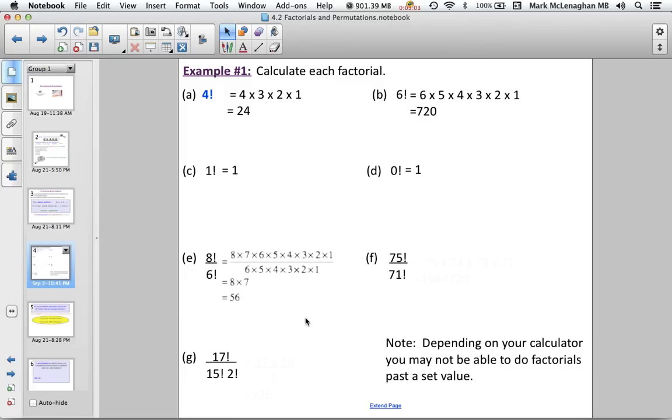So sometimes we have to subtract our factorials. Okay, so we have eight factorial divided by six factorial. So we can look at expanding them out. So we have eight times seven times six, all the way down to times one, divided by six times five times four, all the way down to one. Now, we could calculate both of these products and then divide, which will make it easy. Or we can also look at what's similar and cross it out. So we cross out the six to one, put the six to one on the numerator, so we're left with eight times seven, which is pretty easy to calculate, which is 56.